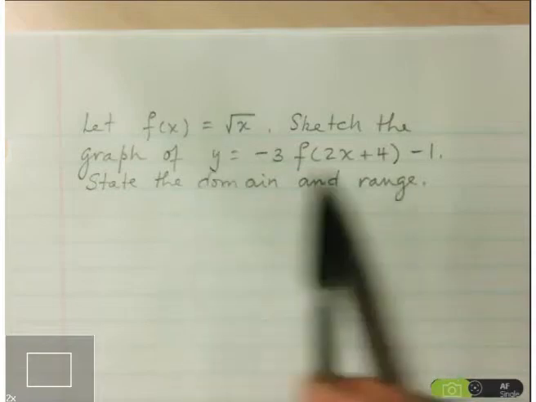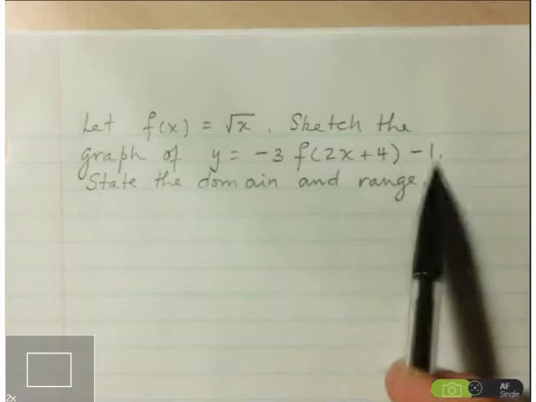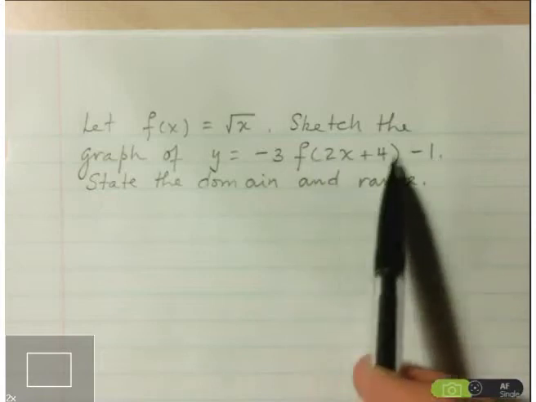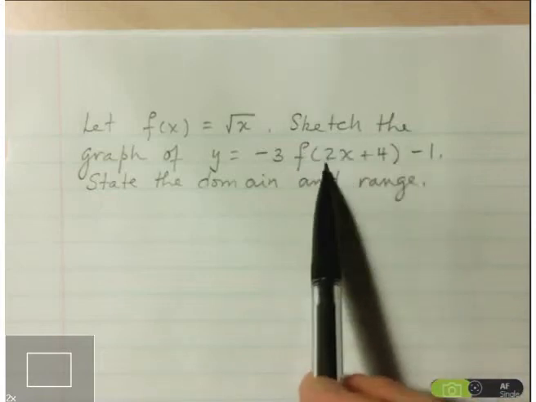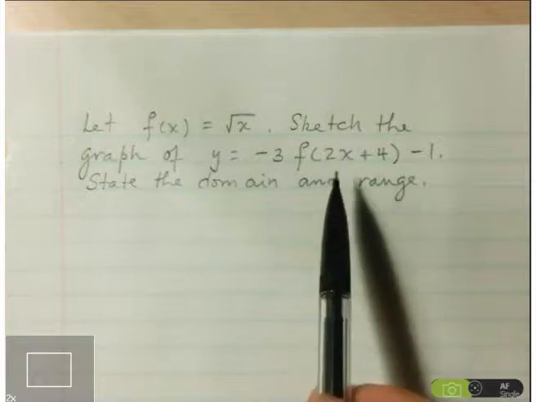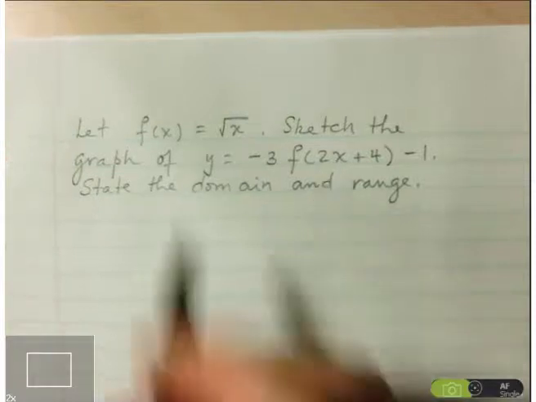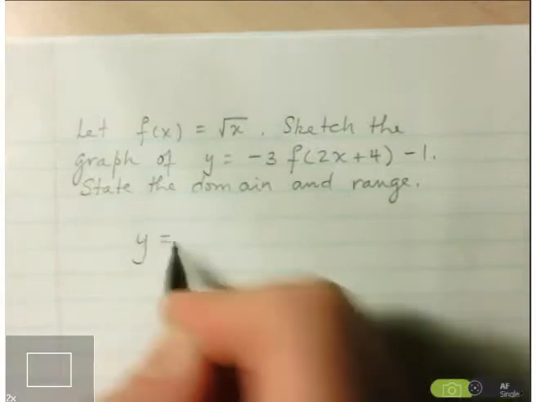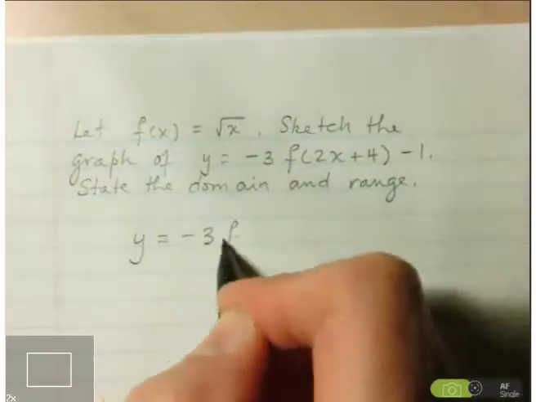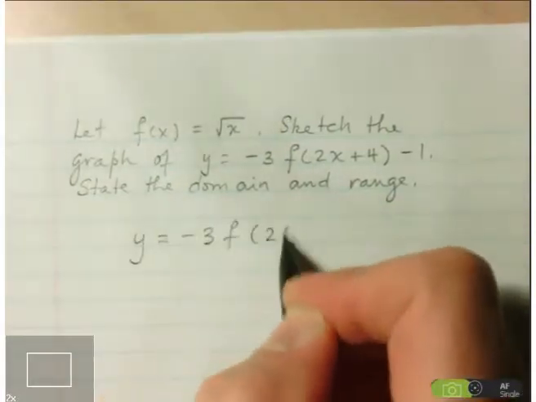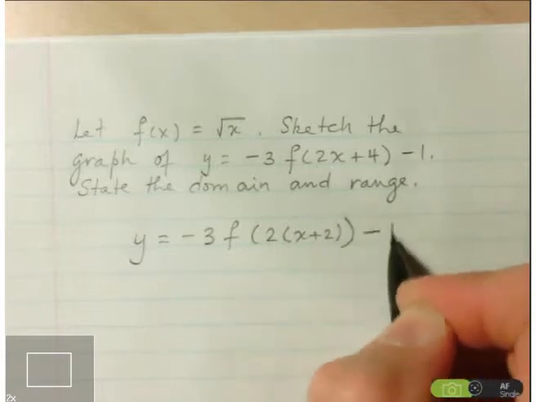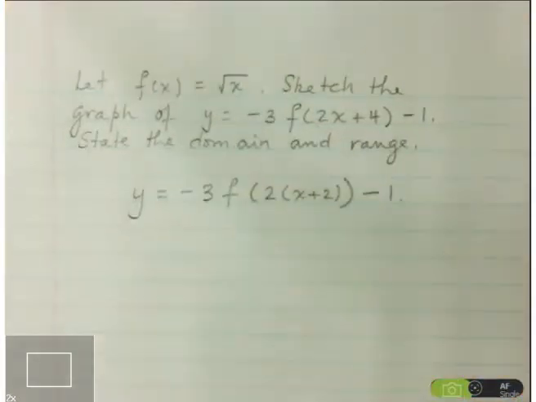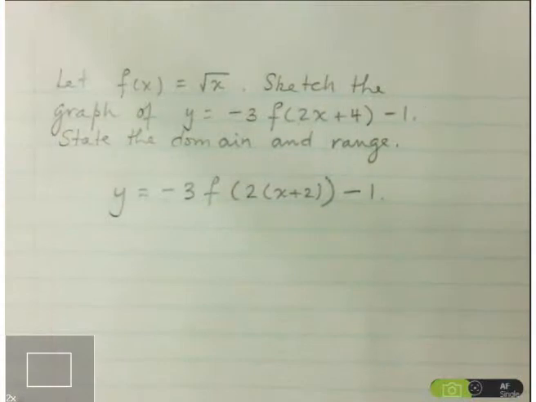So as soon as you take a look at your transformed function, I need you to zero in on the input. And if there is a coefficient of x other than 1, even if it's just -1, you have to factor that out. So I'm not even going to talk about anything else until I take care of that. And I suggest you do the same when you're working on one of these problems, either in your homework or on the test. Okay, so now we can start talking about this function here.